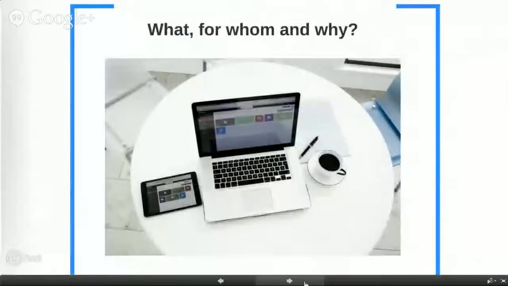But firstly, what is Suntico, for whom, and why does it exist? Well, for the right kind of company, Suntico is the place to go to find out what's happening across the business, what's happening with key customer and vendor relationships and transactions.